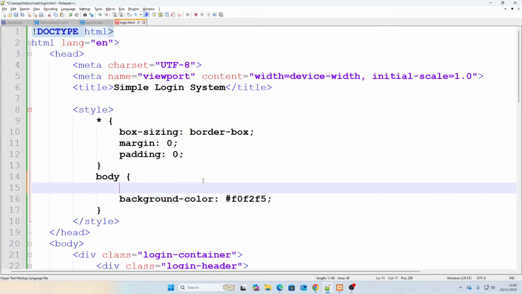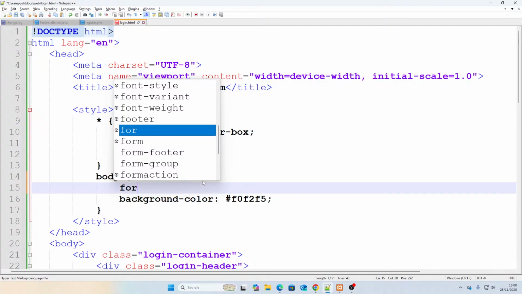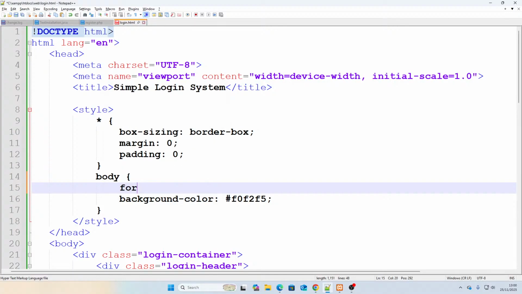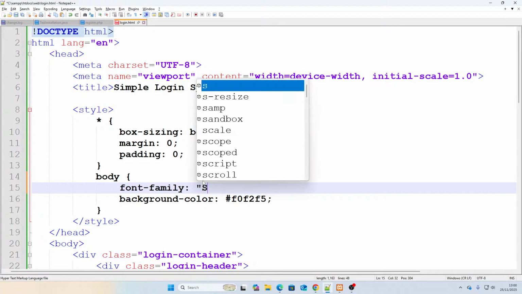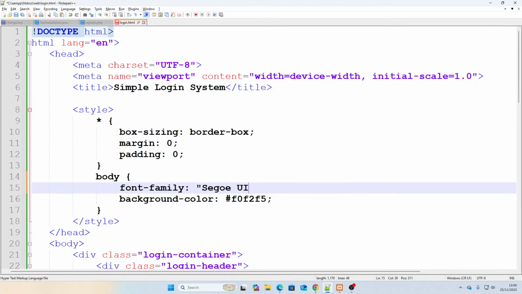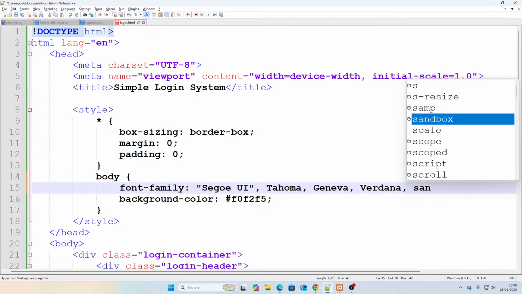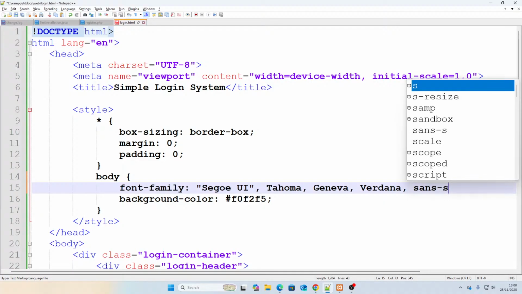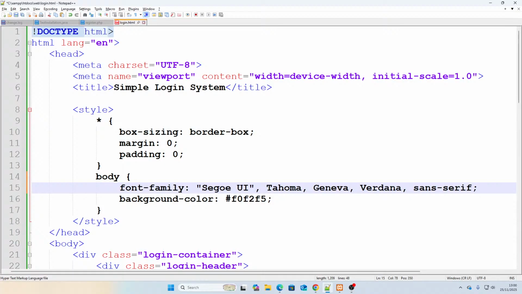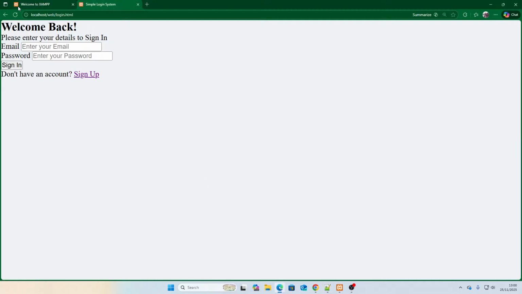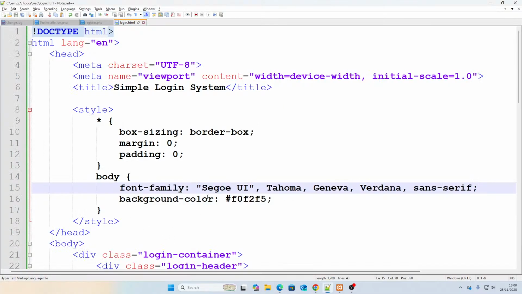Then let me change the font family. It's usually better to start with the font family in this case. So I'm going to change the font family to, let's use Segoe UI and see how it looks, which sometimes they call Segway UI, like that. But if that one is not available, then we try Tahoma. And if Tahoma is not available, maybe give me Geneva, or maybe Verdana. And if none of them is available, then we go with the default, which is always found in most of the browsers, sans-serif. So at the end of the day, that should change the font. Let me see which one is going to be picked. Okay, I think we are going with Segoe UI, I guess.